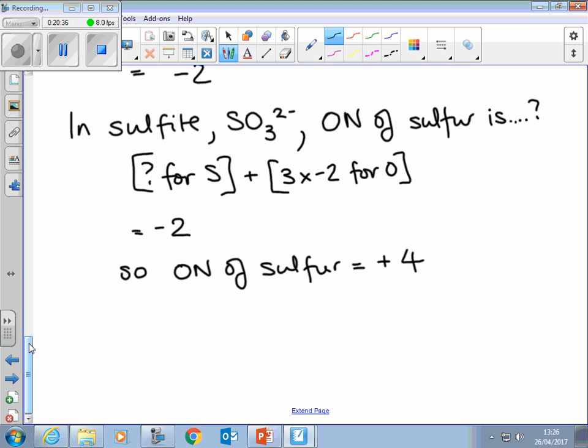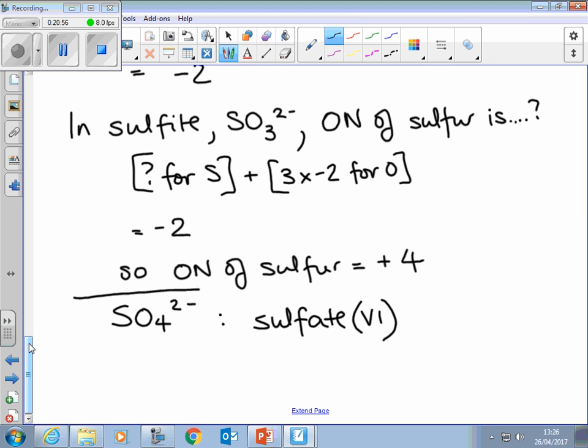All right. Now this is why sometimes that won't be written sulfite, and it shouldn't really be written sulfite. For the first one, the SO4 2- would normally, well, correctly really, be written sulfate 6. That's why you get those numbers in brackets. So that's sulfate 6, written like that. Whereas that one is sulfate 4. All right, so it's telling you something about the sulfur. But we still tend to call that sulfite. It just makes it easier.